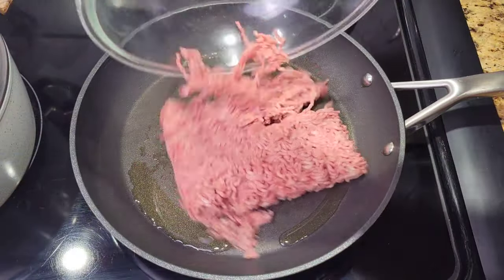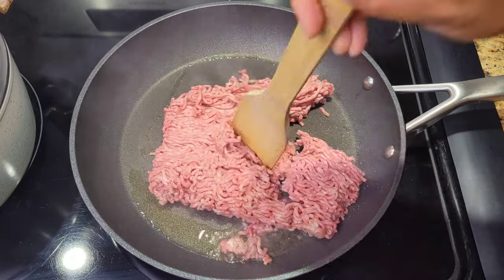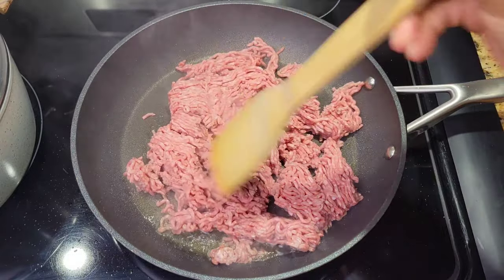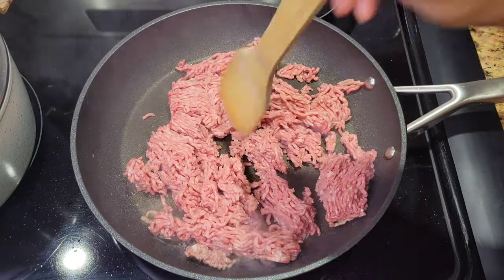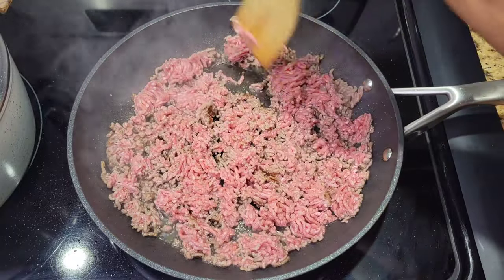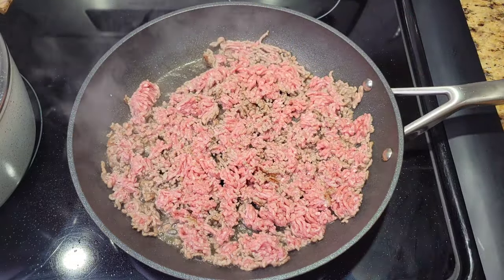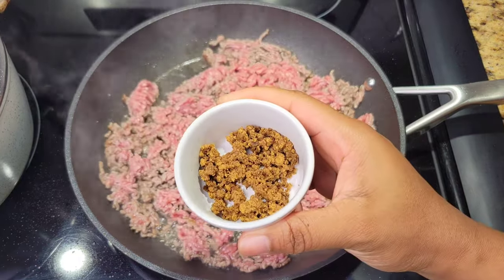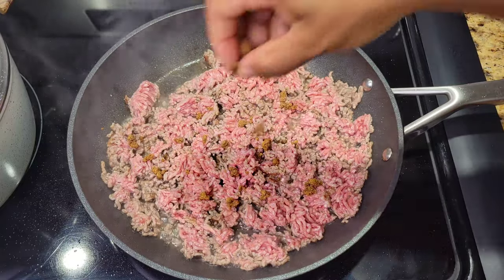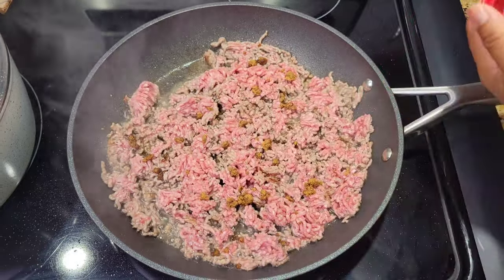For the filling I have oil in my non-stick pan and I'm going to be browning the ground beef. You want to loosen and break up the meat, then we're going to add some seasoning. Once the meat is loosened up, add some seasoning — you could use oxtail seasoning, beef seasoning, or a beef seasoning cube. I'm using a crushed beef seasoning cube and adding some ground allspice.